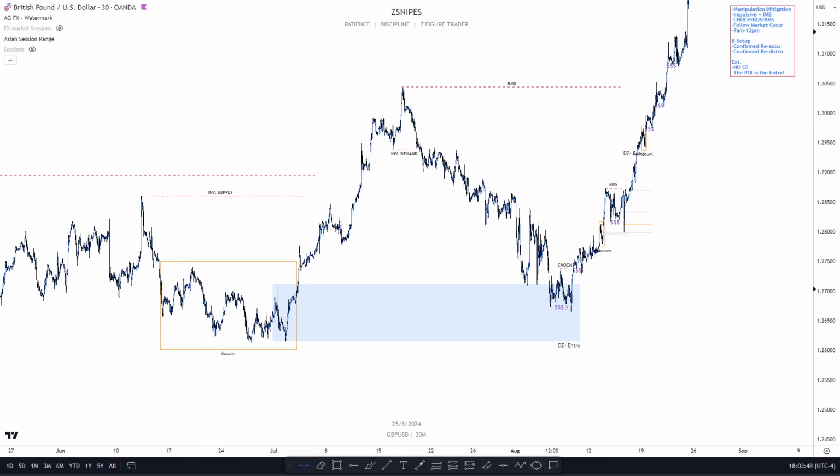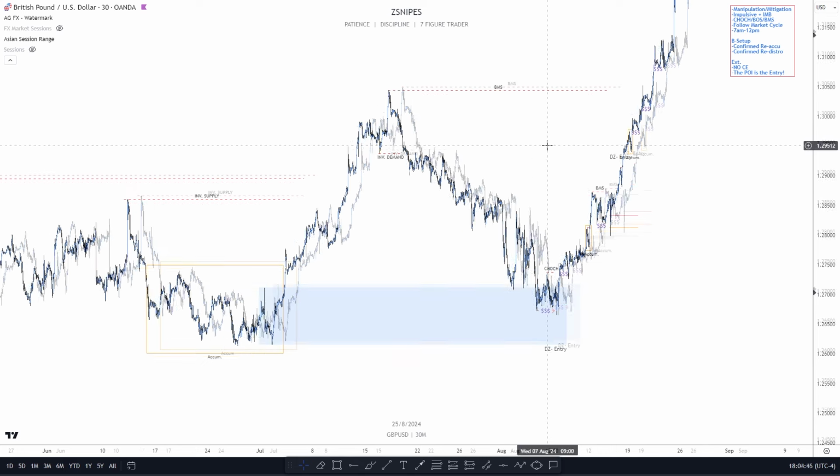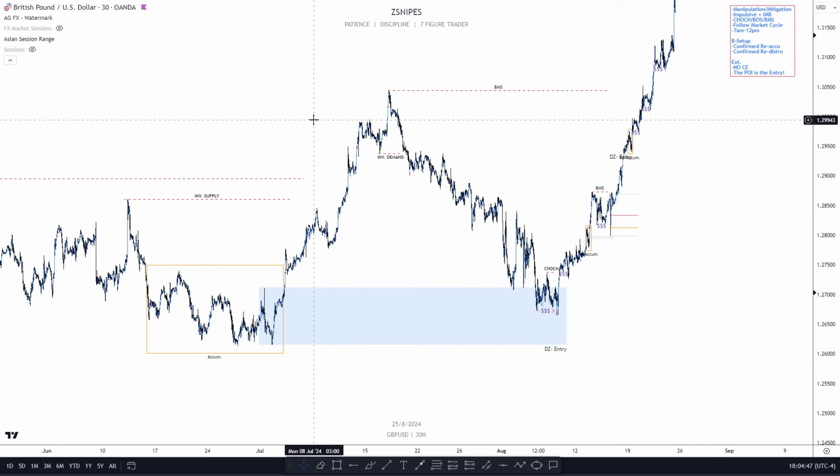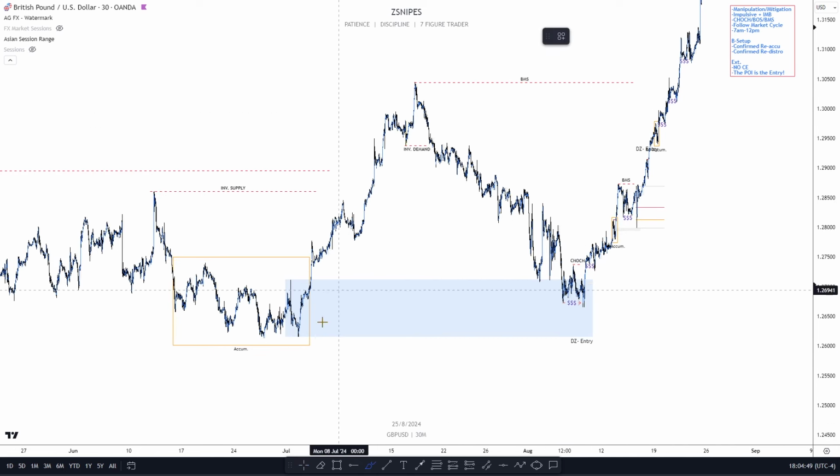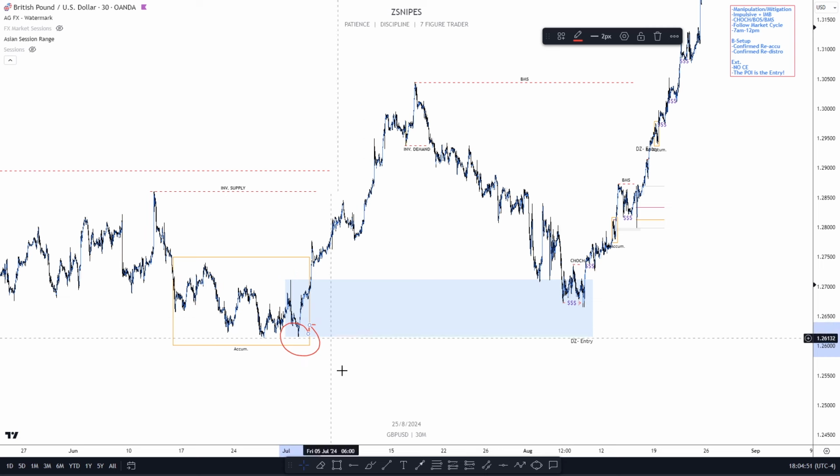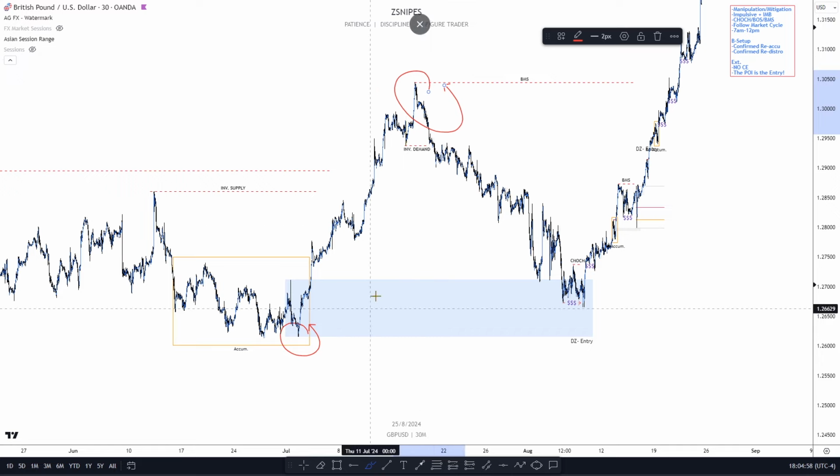We're going to talk about GU. We're going to get straight into it, guys. It's going to be a simple video. We're going to talk about the market cycle that's been going on GU right now, the bullish market cycle. For example, here, GU, this is a bullish market right now. We have this low that made this high. So this is a bullish market, right? The structure here is bullish.